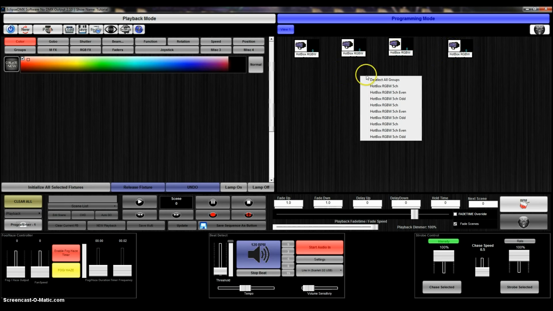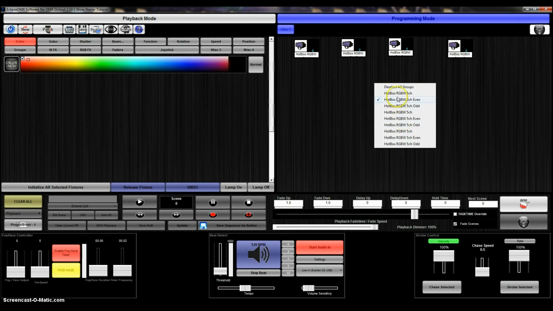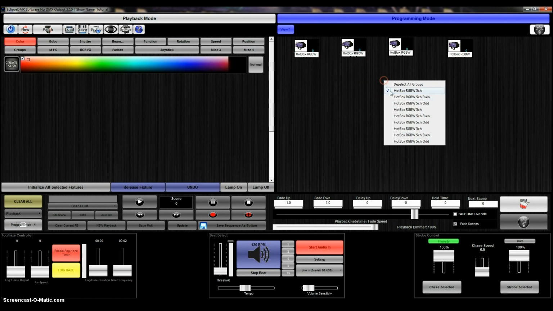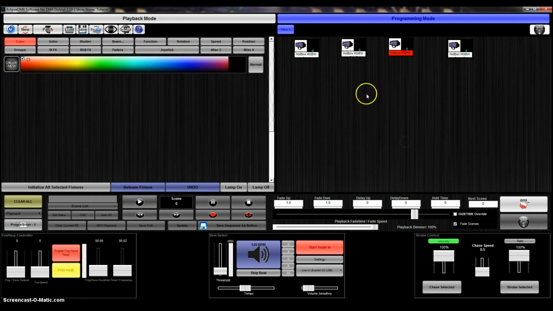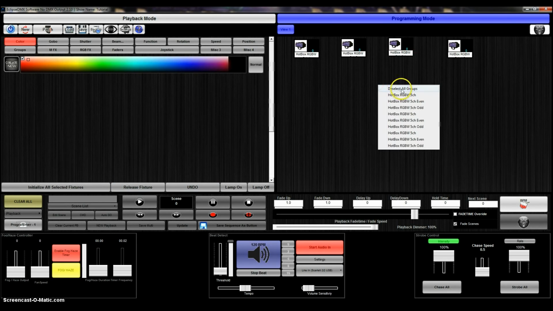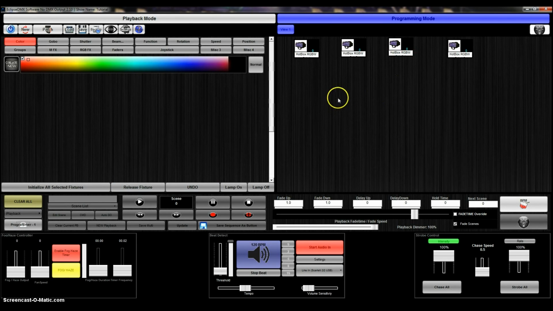You can also right-click and select just the even, or select the first grouping, or select odd ones, deselect all of them. To me, it's just easier to drag and select. So definitely, just my personal preference.